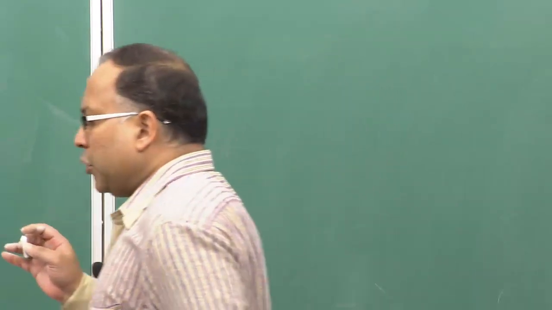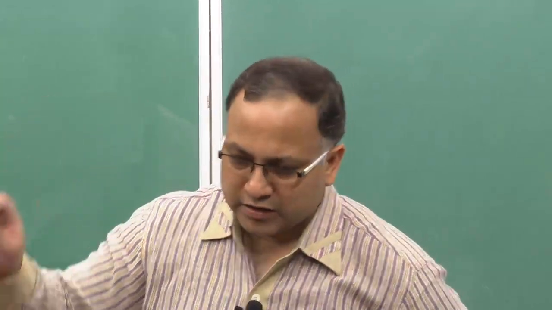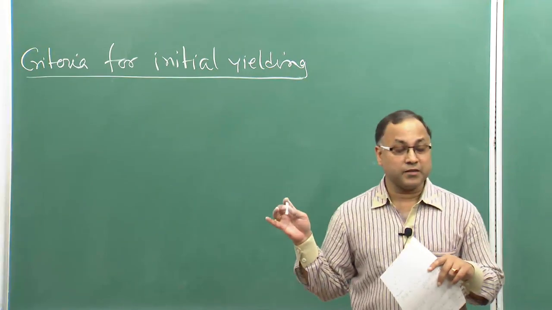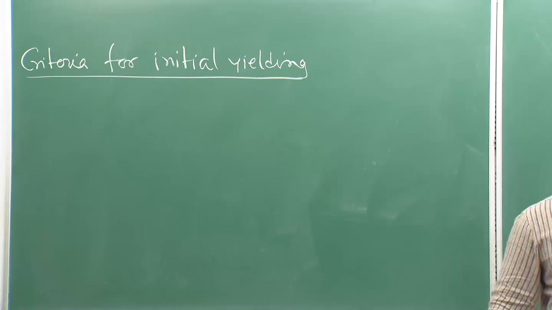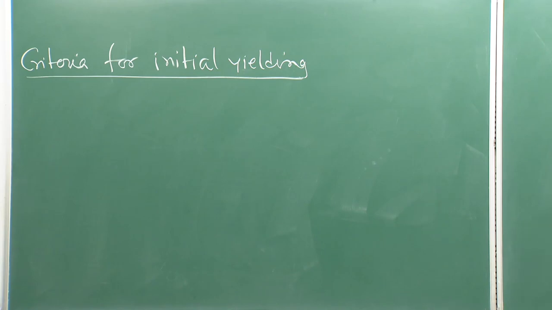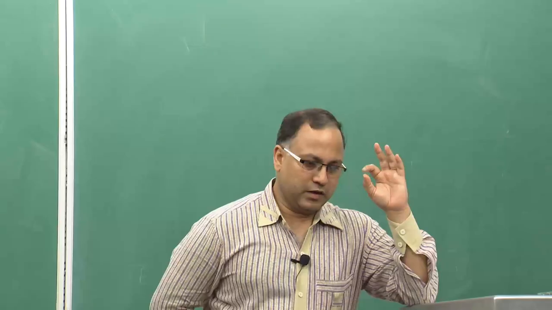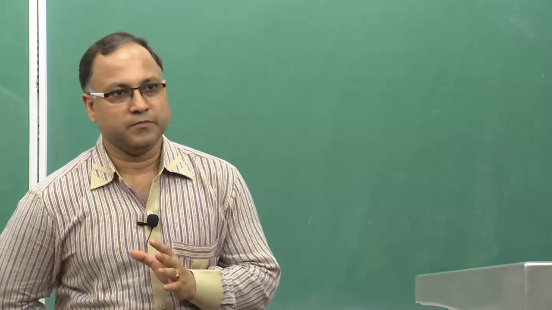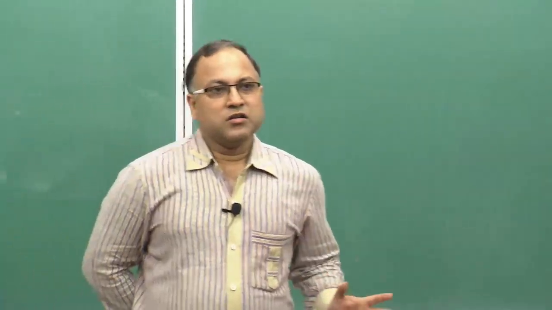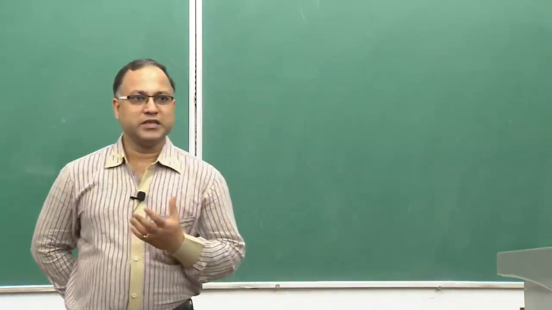Okay. So for that purpose, you should know for any particular material, whether it is 1D or 2D or 3D, it does not matter. Whatever system you are considering, you are applying some externally applied loads, and under those circumstances whether the material will yield or not. And you know by this time that the yield point is a very important point. It makes the demarcation between the elastic behavior and the plastic behavior. Right? From the yield point, your plastic deformation initiates. So that point is very important to be determined.